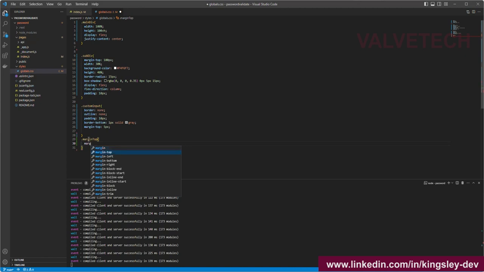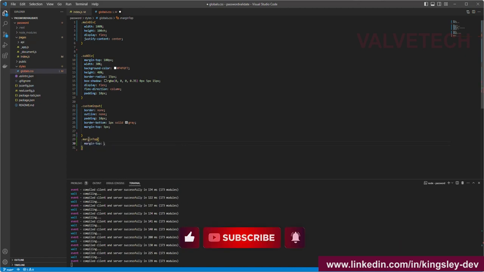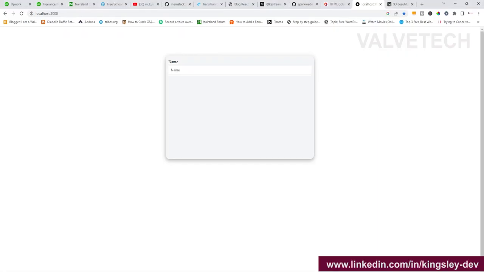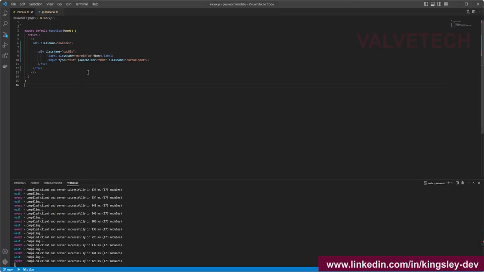Margin top should be 5 pixel. So I can just implement this on the label. For the label, we just need class name. So this way the label goes down a little bit. Okay, that is fair enough. All right, so nothing more fancy. We're okay with this very basic design. So this is just to show you how the input validation works.